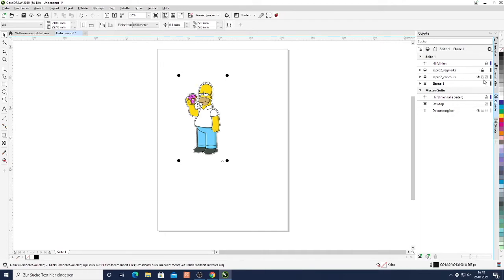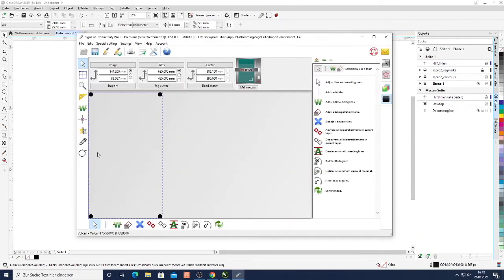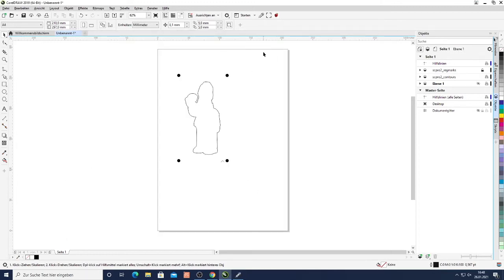So once we're done with that, I deactivate the actual image. So I have only the registration marks and my cutting contour. And then I just click Send to SignCut. Now I only selected the registration marks, obviously.